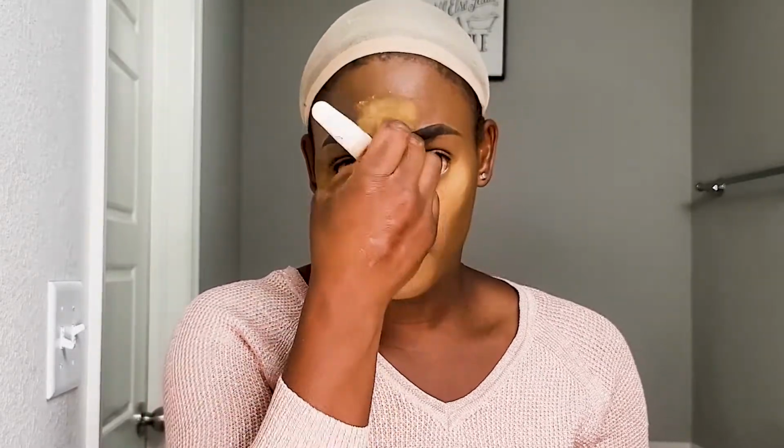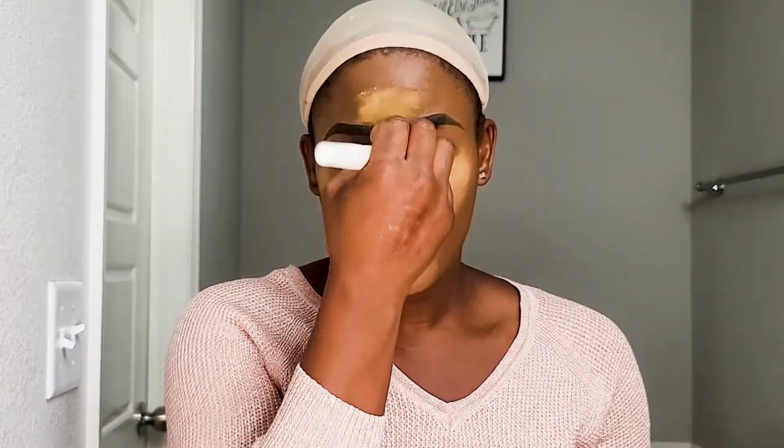So now I'm using my powder brush to sweep up the excess loose powder, just a little bit, not too much. And I'm gonna go in with my regular face powder.